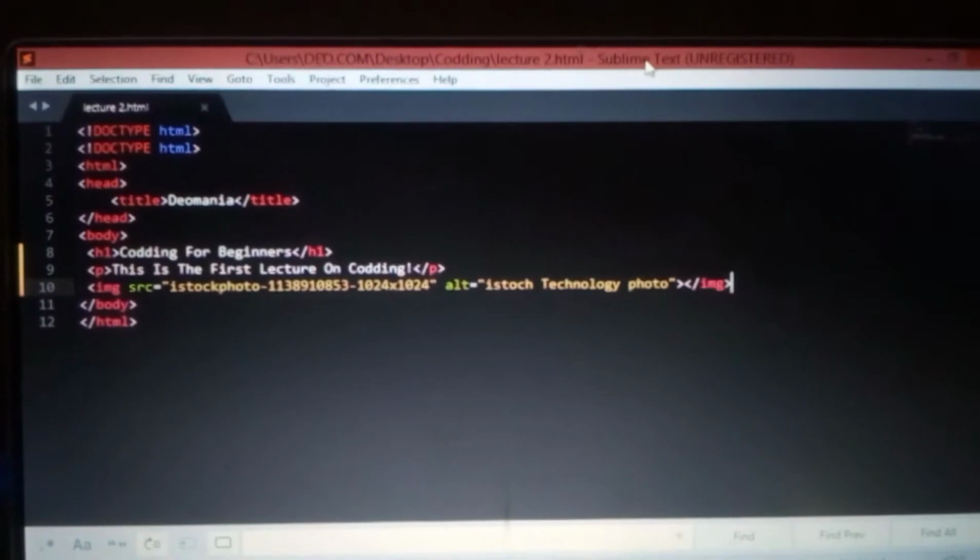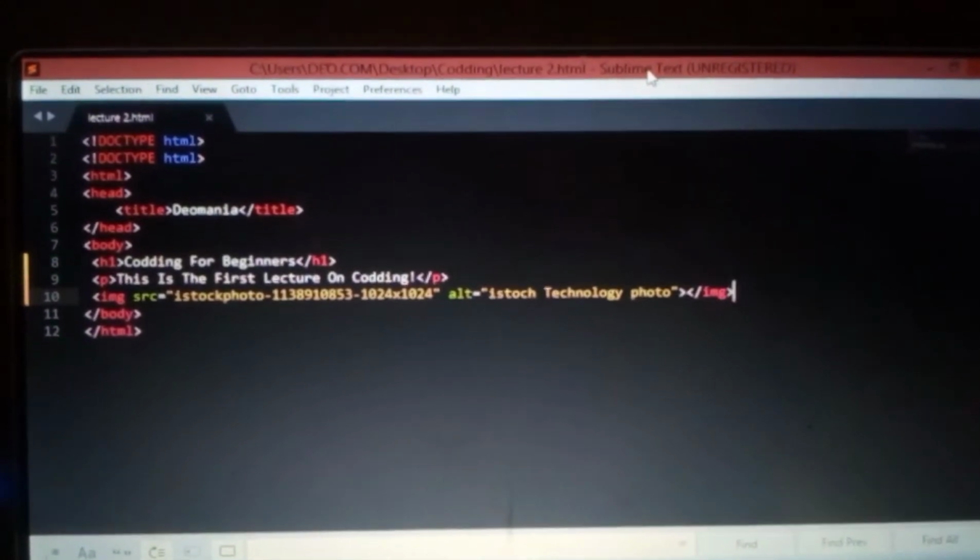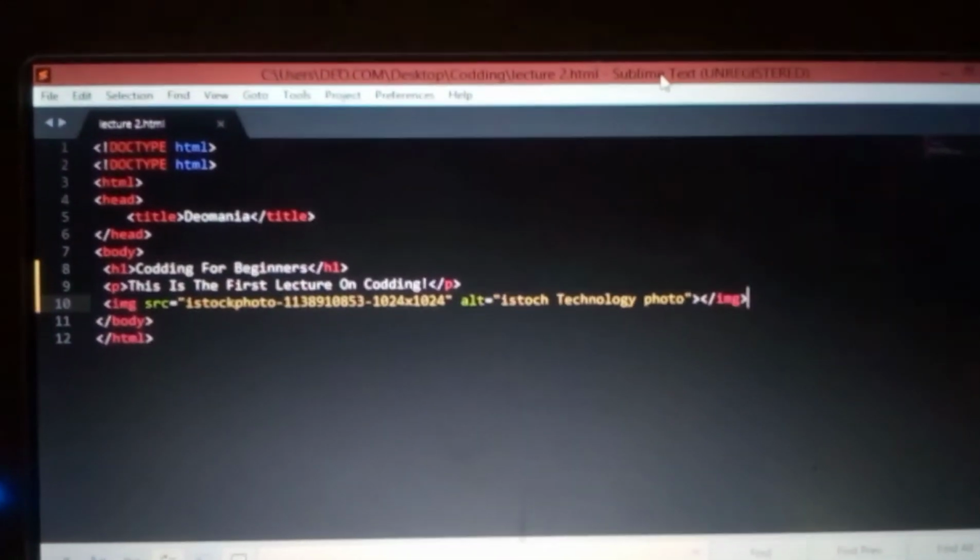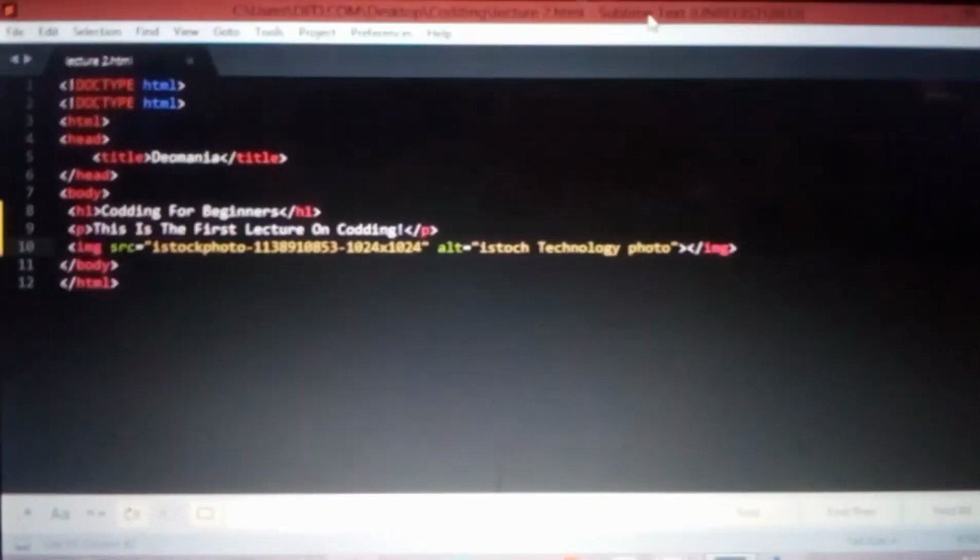I believe you are seeing them there on the screen. These are the elements and the attribute you need when you want to create a navigation section. Now I'm going to type them in so that you understand what I'm saying.